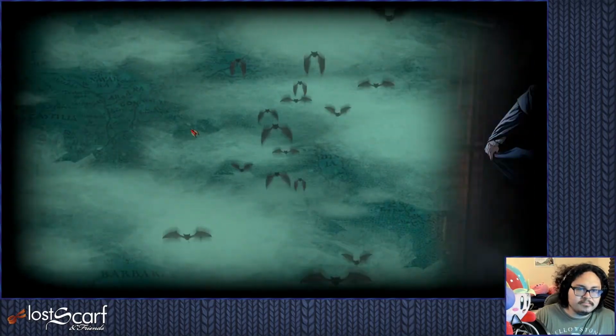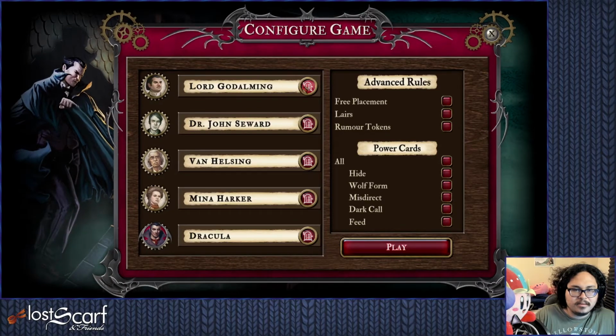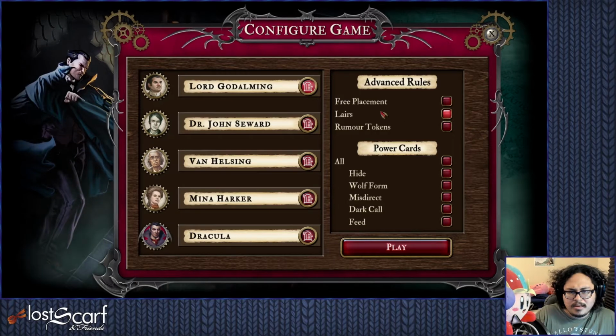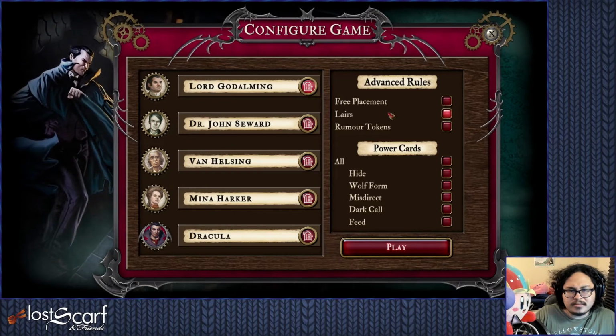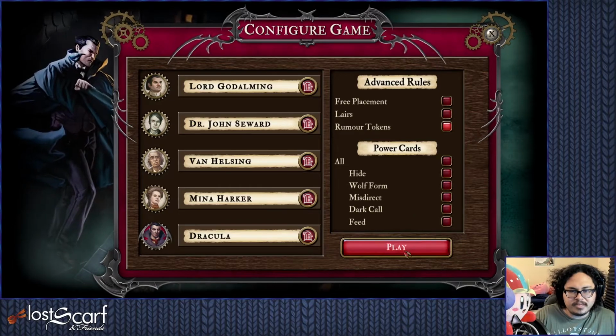Local game. Dude, this is long multiplayer. Yeah, they're all on me. Yes, yes. Free placement, lairs, rumor tokens. I don't know what any of that is. Power cards. We'll just play with what we got. Go!